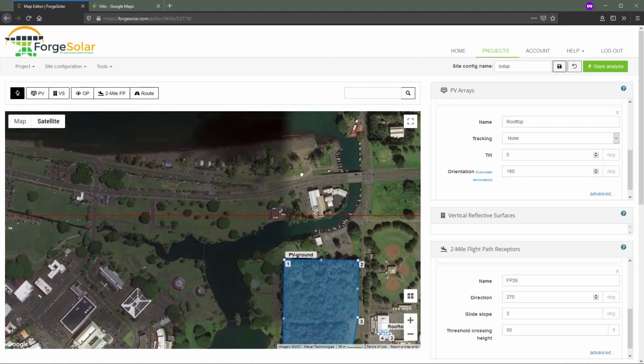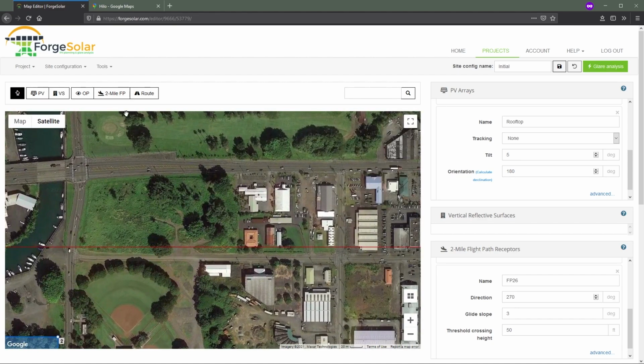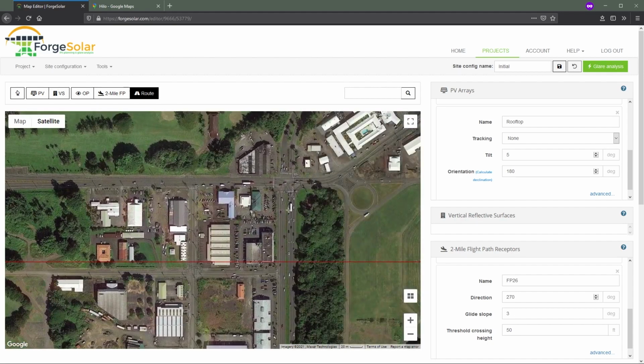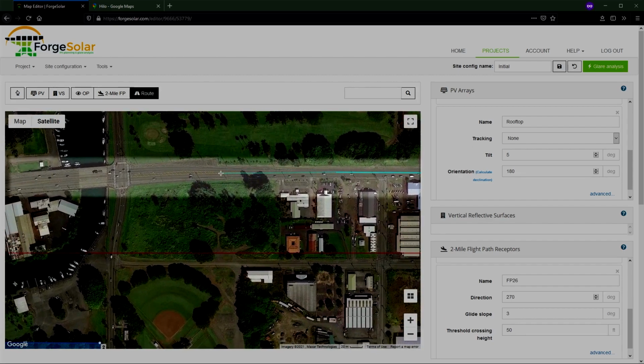We can see that to the north of it, there's a larger road. Go ahead and model that with a route. So I activate the drawing mode. And here, we just click each time I want to add a new vertex along the route. So I'll start at this intersection, and I'm just going to draw it. I'm drawing it east to west, but it will be modeled as a two-way road.